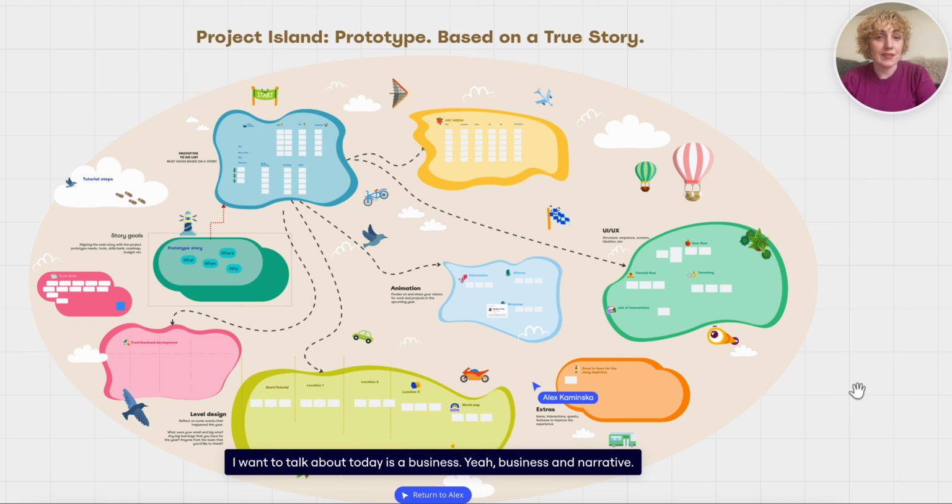Yep, business and narrative. We are having pretty challenging times so far, and it would be really cool to know how we could not reduce the amount of story in games, but enrich the game using the story, and rather reduce the amount of budget we use for nothing.